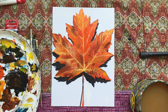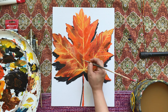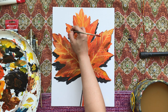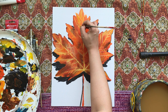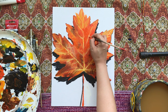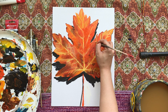Okay. I'm gonna get my yellows. Let's create more veins. Like that. Just create those tiny veins.